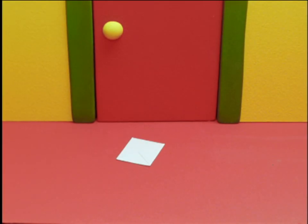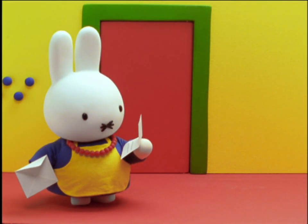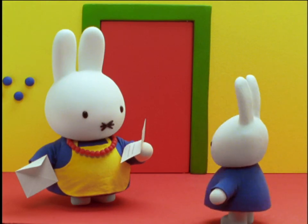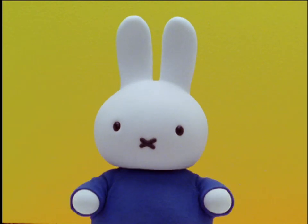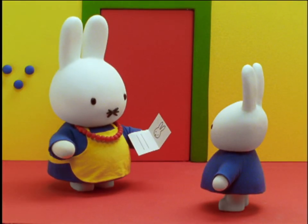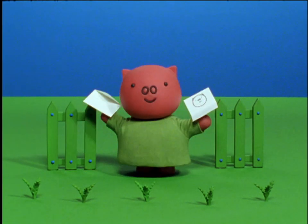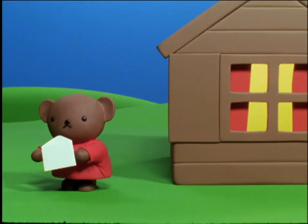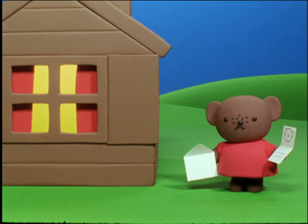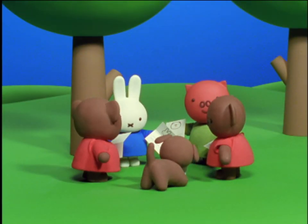One day, a letter arrived from Aunty Alice. Miffy's mother opened it and read that Aunty Alice was going to have a costume party for all of her young friends. Miffy is invited and she must be sure to come in a disguise, read Mother Bunny. Oh, what fun, said Miffy. What is a disguise? It means you have to wear a mask so you will look like someone else, said Miffy's mother. Now, who could you pretend to be? In the meantime, Poppy Pig got an invitation. Boris Bear got an invitation. Barbara Bear also got one. Even Snuffy was invited. Aunty Alice had asked all of them to her costume party.